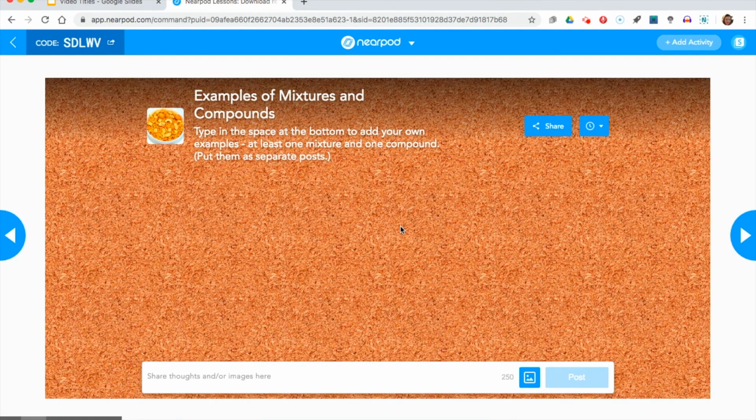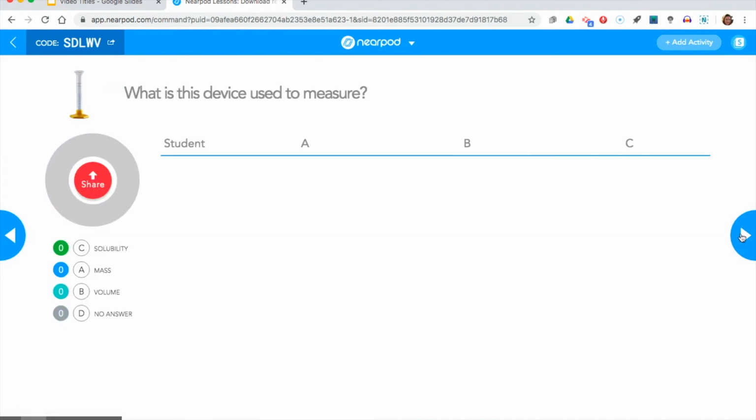But this is a bulletin board where I posted the question to them and they're able to put their own thoughts in here, and then it would show up as a sticky note on the board. And once they start posting some thoughts, they could also put pictures, but those are going to start showing up as the little blocks on the discussion board. Here's a multiple choice. The students see the question and the choices, and then what I'm actually viewing here is the number of students who picked each choice.